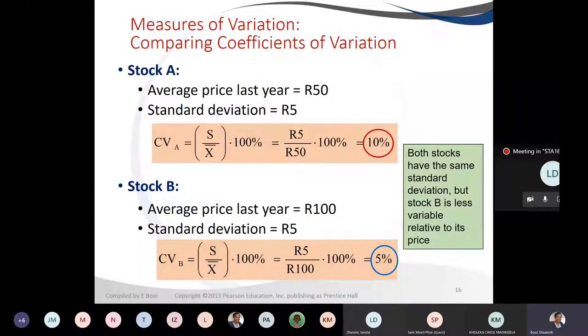As you can see, stock B is less variable than stock A. This type of measure is most often used by people who work in the risk department, especially those who work with portfolios in the finance area. They like using the coefficient of variation because it gives them an indication of how the market is changing, and in which portfolio they need to invest the money of their clients. If that changes on a quarterly or monthly basis, then they have to change and look for other opportunities. They use this kind of measure to make decisions about where to invest.